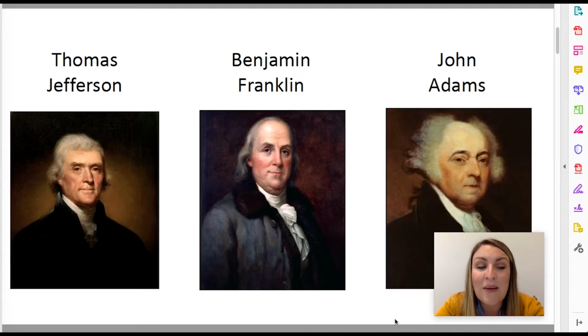Yesterday, we learned about these 3 men behind me. Very good. And they helped author or write the Declaration of Independence. Point to Thomas Jefferson if you see him on your screen. Good job. He wrote most of the Declaration of Independence. Now, this is Benjamin Franklin, and behind me is John Adams, and they helped to review the document and make changes. Listen as I read the section from yesterday's read aloud.